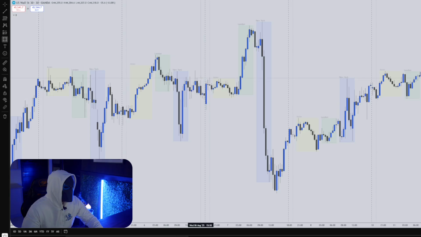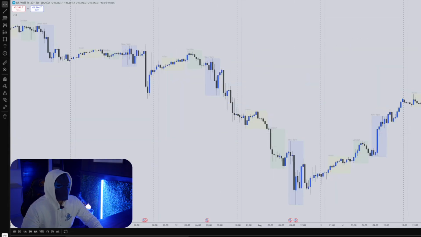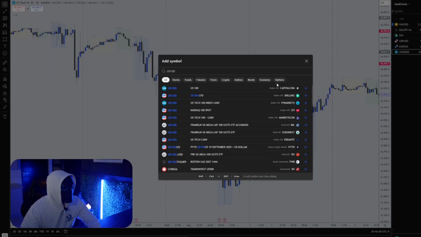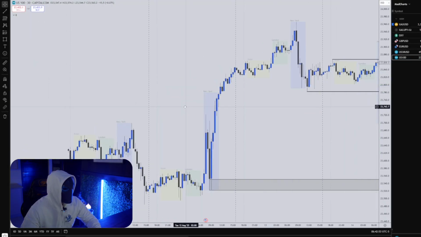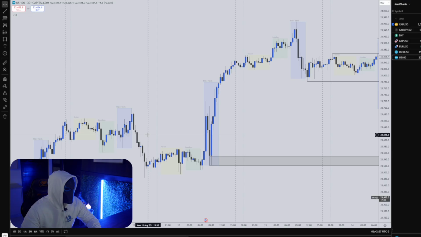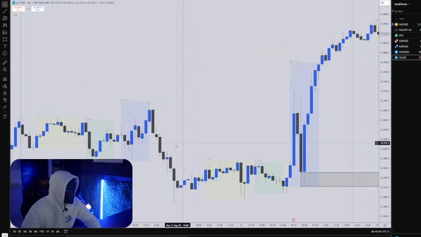Now, I can carry on with this topic, but you can pretty much get the picture. We are consolidating inside of the MadBlock, breaking back above. Inside of London session, you typically would like to see the breakout, and then more often than not, take the entry off from that. And also, this works on any indice, right? Any equity indice, this works on. So I really would not like questions asking me, MC, does this work on currencies and stuff? I'm really not going to answer that because it works on indices, okay?